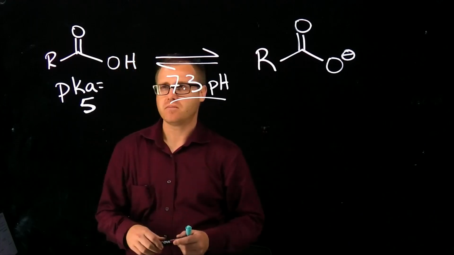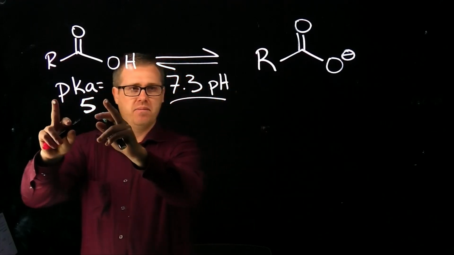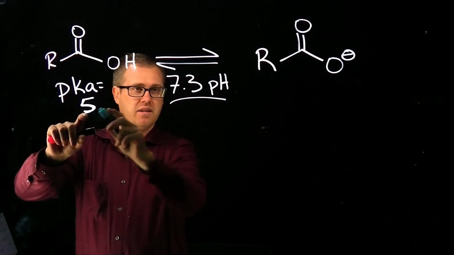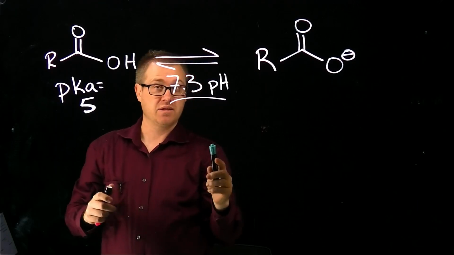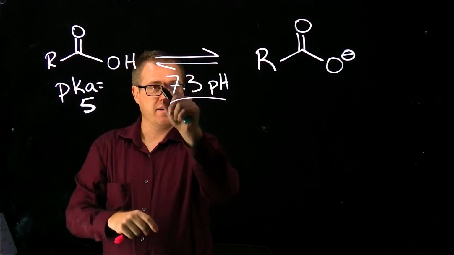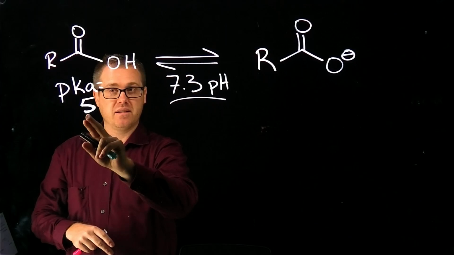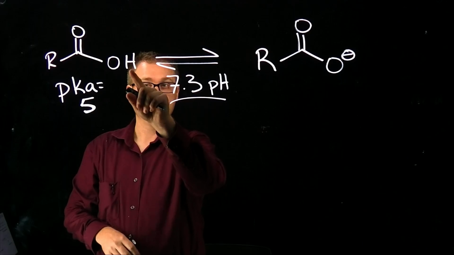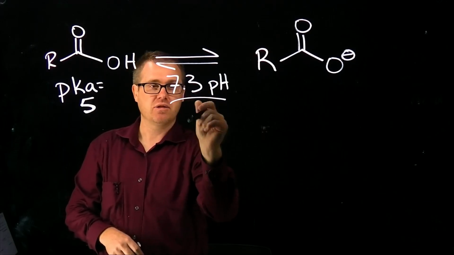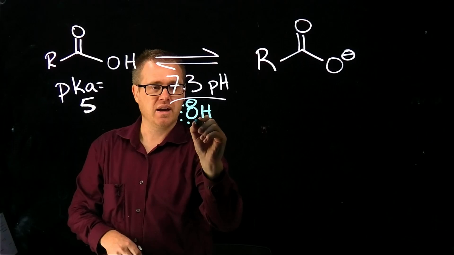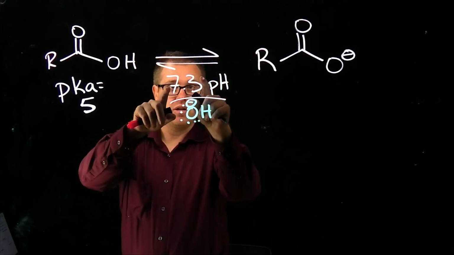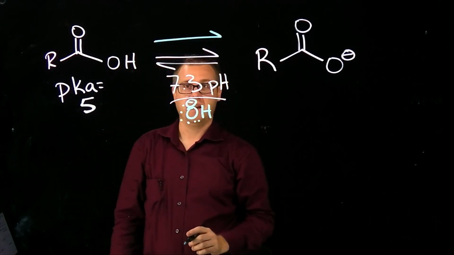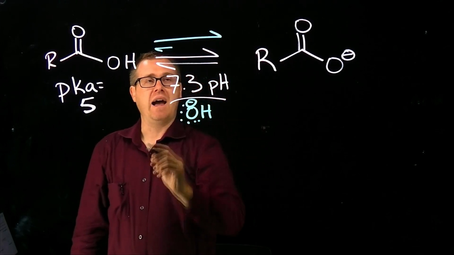This is how I do it. When I look at the pH and the pKa, and I'm comparing these numbers, do you see how that is a 5? So it's acidic. And that number is 7.3, which means it's more basic. So this number right here, 7.3, is more basic than that. So the pH, because it's more basic, is going to rip off this proton. There's a lot of base that can rip off this proton because of the pH. So the pH says there's going to be a lot of the hydroxide floating around. And when that number is basic and larger than this one, it's going to favor equilibrium towards the carboxylate. So it's going to look something like that.